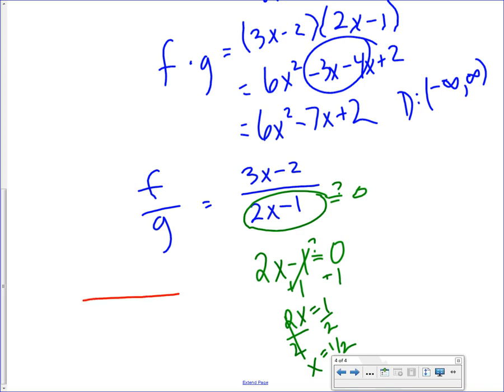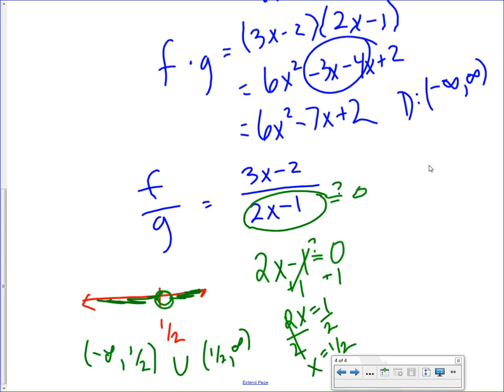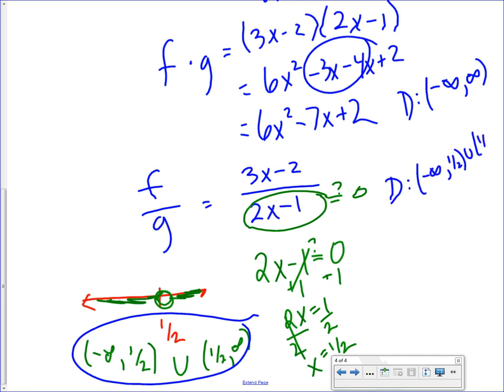So again, thinking of this like a number line, the only number that is not going to get into the domain is 1/2. So I'm going to put an open circle there and then highlight. So everything from negative infinity to 1/2 is in my domain, and union symbol, everything from 1/2 to infinity is also my domain. So the domain of the quotient is this piece right here. The domain is everything from negative infinity to 1/2 and 1/2 to infinity.